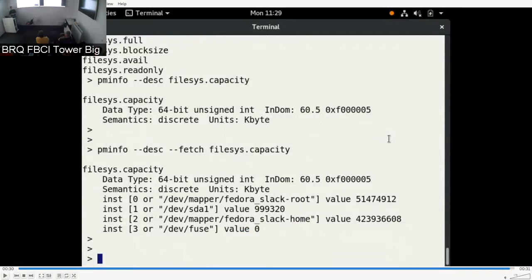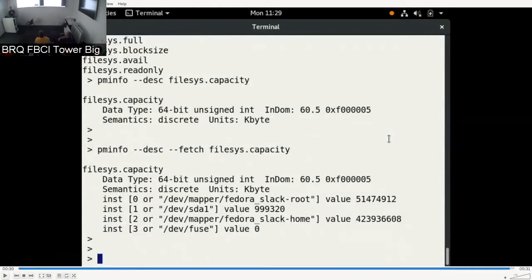So you have the instances numbered from 0 to 3. Now, what happens if you keep logging over time and the dev fuse gets unmounted and a different thing gets mounted? Will the numbers or indices matter, or will the names matter? Yes, it all matters.